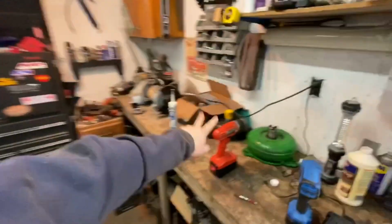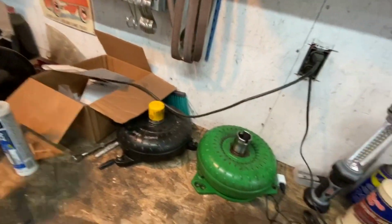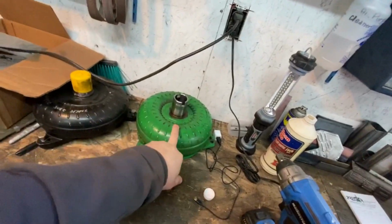All right, where we left off, we pulled the transmission, we got the converter out because we are going to be swapping converters. I got them both sitting here. This is the one we're going in. This is the one that came out.